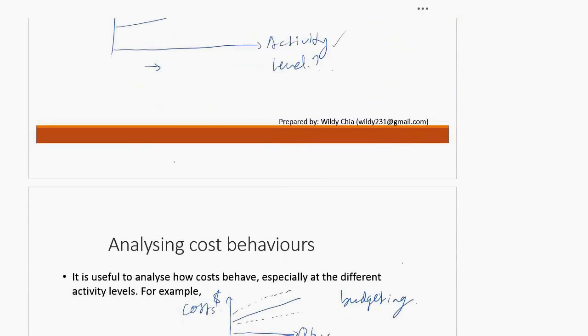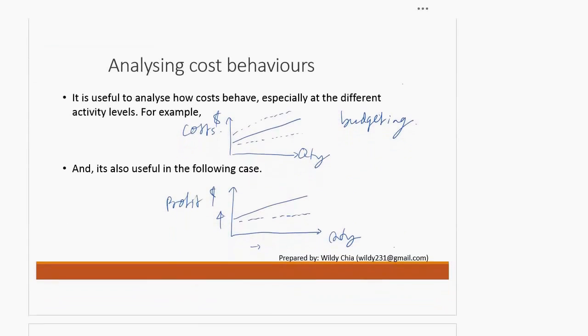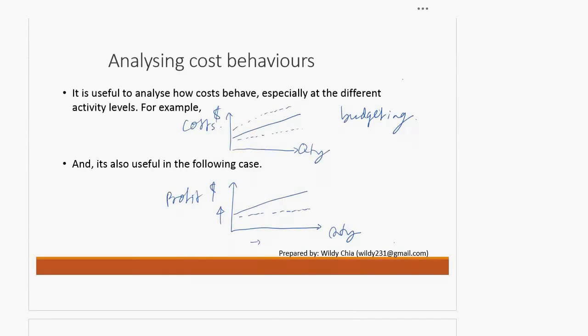Now, why do we need to analyze all these cost behaviors? Because if you're able to understand how costs behave, you will be able to assess what happens if there are higher production levels. How would that affect your costs? Would your costs increase at a faster rate, or at a slower rate as you produce more? This is useful because through this, you are able to budget and foresee whether increases in quantity of sales will result in higher profits.